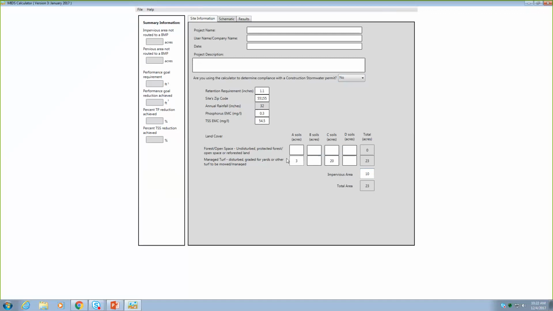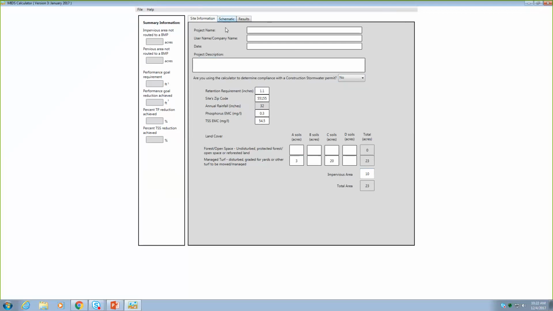So now I've got my acreages set up. This other information is optional. You can input it here. The default values for the performance goal, phosphorus, and CSS can also be changed if you have site information different than what the default values are.